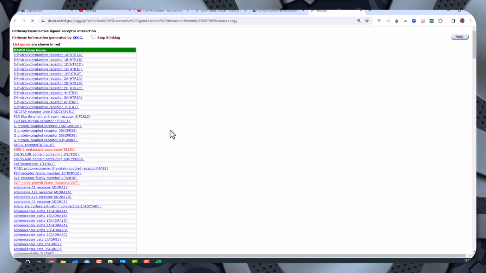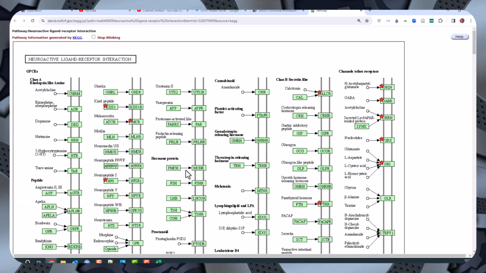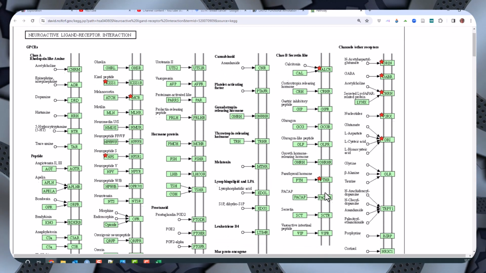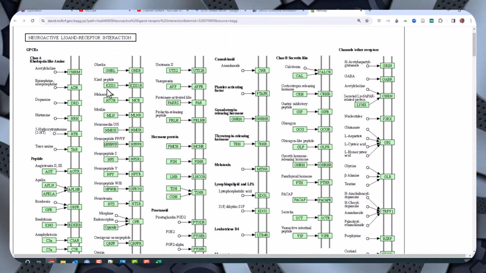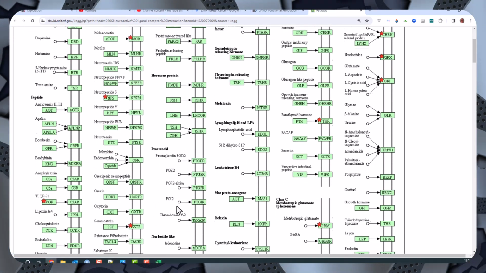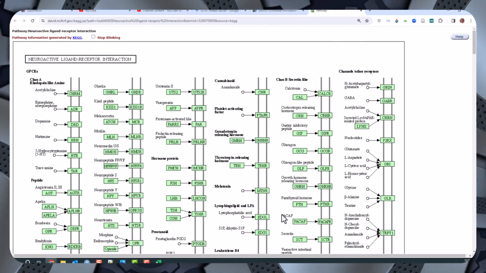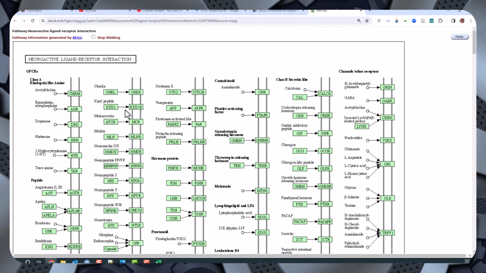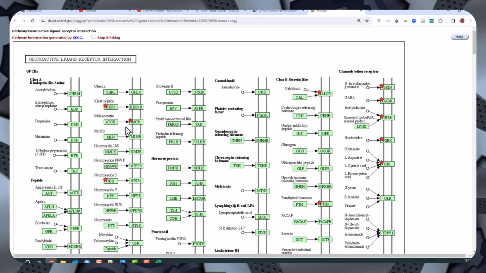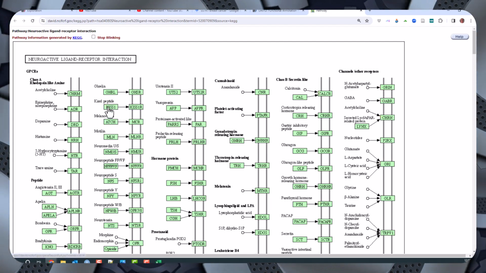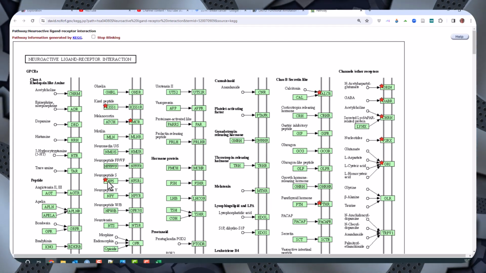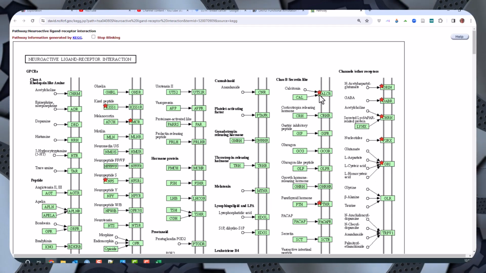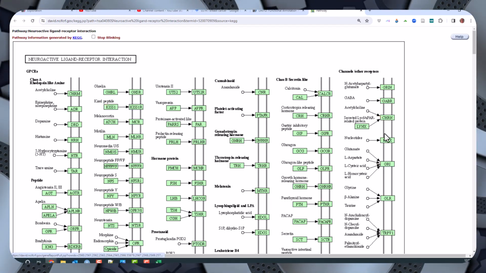But the key thing that I wanted to show is what happens when you click on the pathway. It gives you this diagram with lots of flashing things. What this is telling you is that these particular genes are changed within this pathway. So there's something that's changed in kisspeptin recognition, neuropeptide S, calcitonin, GABA receptors.